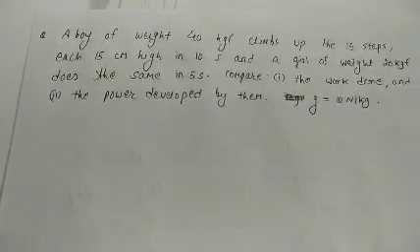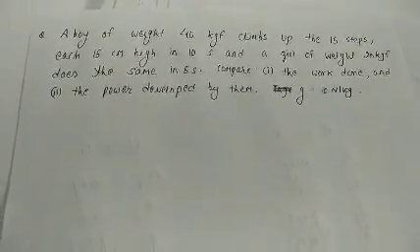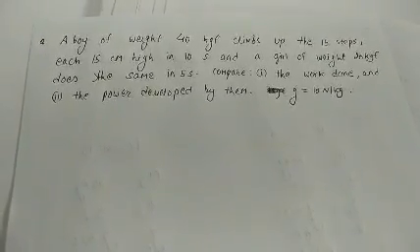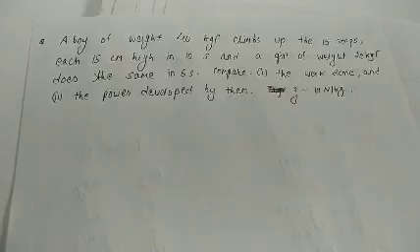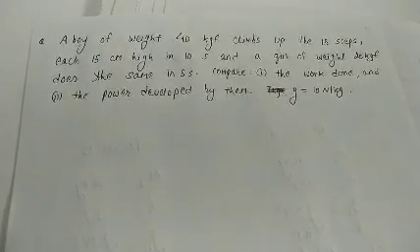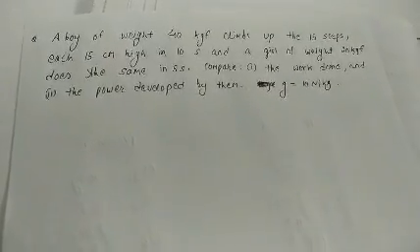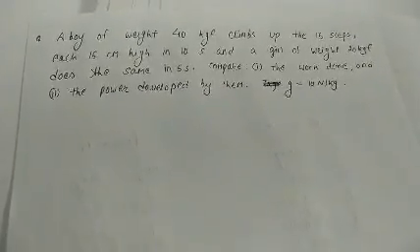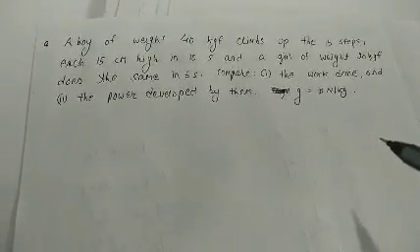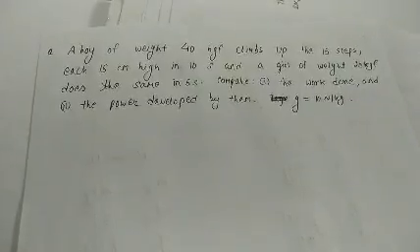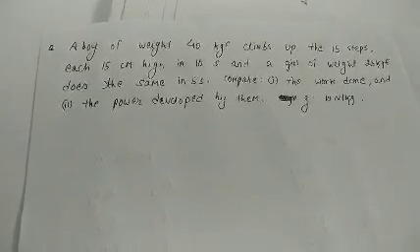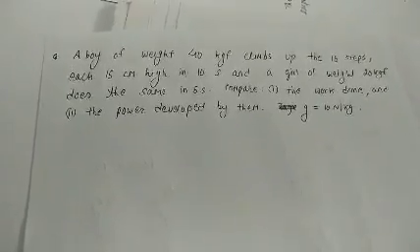A boy of weight 40 kgf climbs up 15 stairs, each 15 cm high, in 10 seconds, and a girl of weight 20 kgf does the same in 5 seconds. Compare the work done and the power developed by them. The question is common in all such problems: they are just asking for a comparison between the work and the power. Either it's person A and person B, or a boy and a girl, like that.